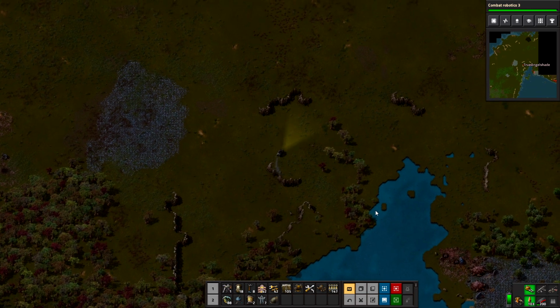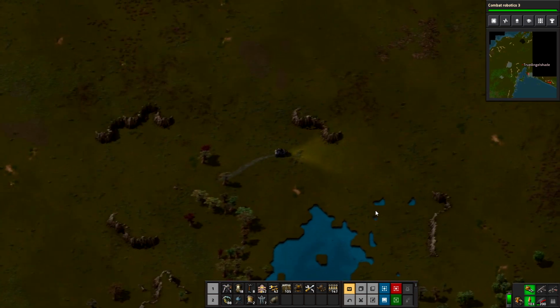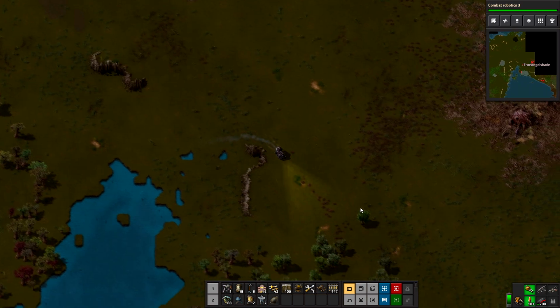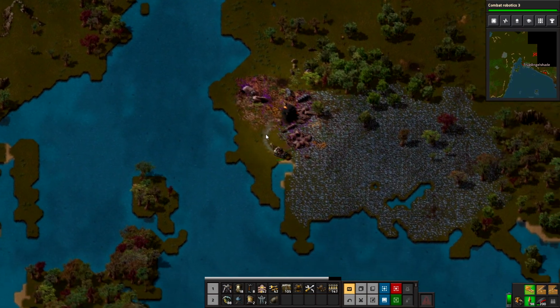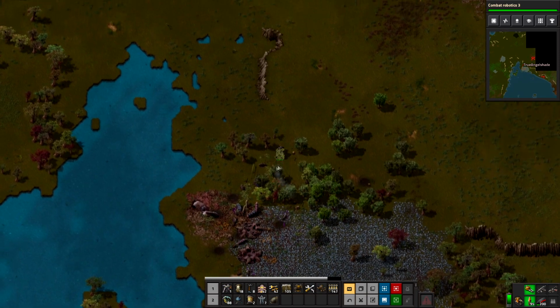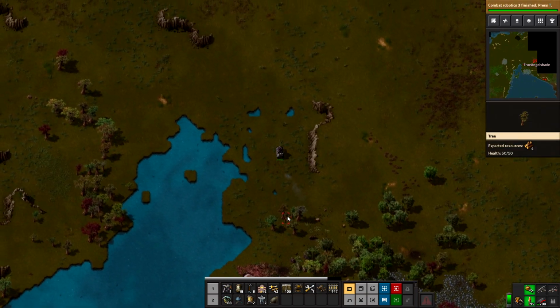Oh, come on, I got my tank stuck. I got it stuck. Oh, there's another nest. Oh. We got another research done as well.